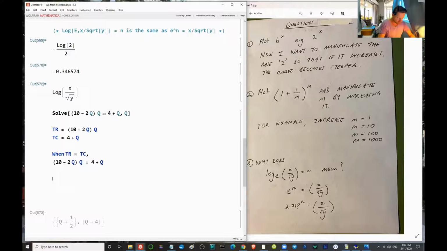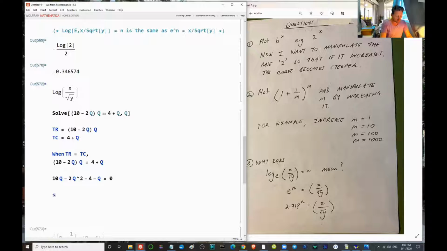You expanded that left-hand side and got 10Q minus 2Q squared. But now if you take the right-hand side over to the left, then you have minus 4 and minus Q equals 0. So you want to express it as equals 0 so that you can use your quadratic formula.